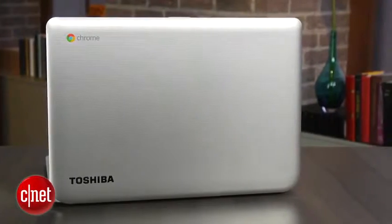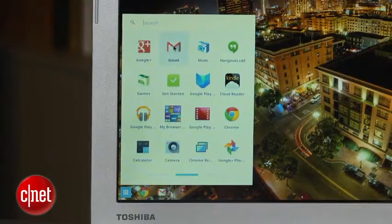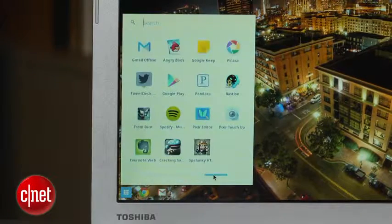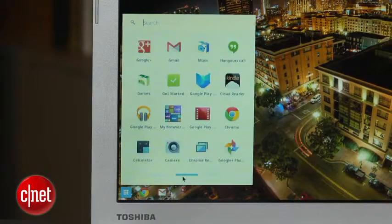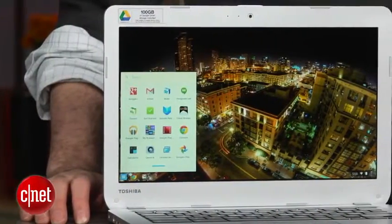What Chrome OS is, basically, it's the Chrome browser and a few other small built-in apps. It's a machine that's meant to be online all the time, and everything that you want to do, you do mostly through a browser-based app. Like you use Gmail instead of Outlook, you use Google Docs and Google Drive instead of Microsoft Office. And if you can get used to that concept, then you can use a Chrome OS system usually as sort of your secondary or travel machine, as long as you have online access all the time.